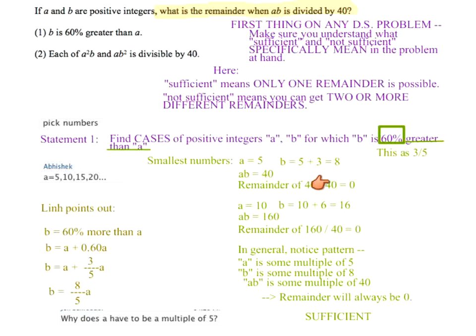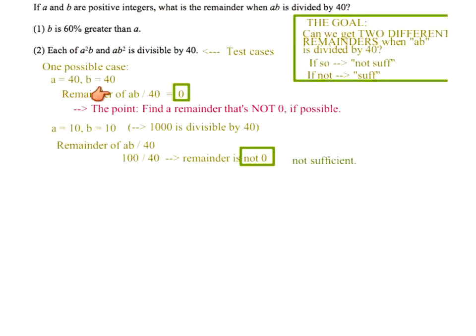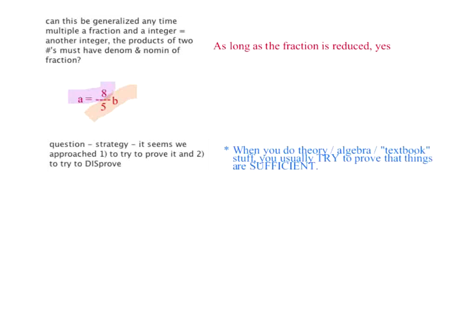So when you're doing this, okay, I got a 0 remainder. The point is that further cases of a 0 remainder will not help me. So when I'm testing cases here, I just try to find other remainders. Here, I don't get any, which means it's sufficient. But when I'm doing this thing, if I get additional 0 remainders, it doesn't help me. The goal is to find the other possibility.